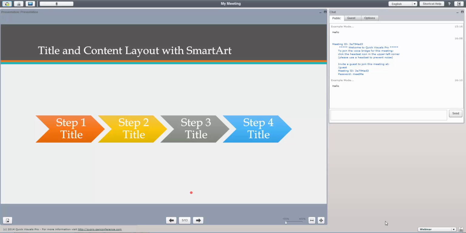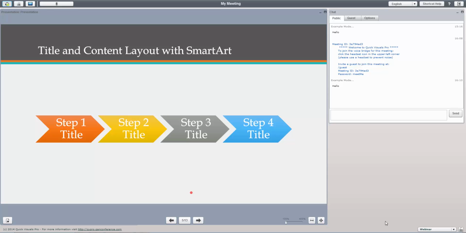and just like everything else, if I ever want to give control to one of my audience members, I can simply select their name, just like we looked at the beginning, and give them control of the meeting. So once they have the little podium icon by their name, now they're able to move the slides forward, they're able to load their own documents, and they can kind of control things. But for the most part, you're going to be running the show.